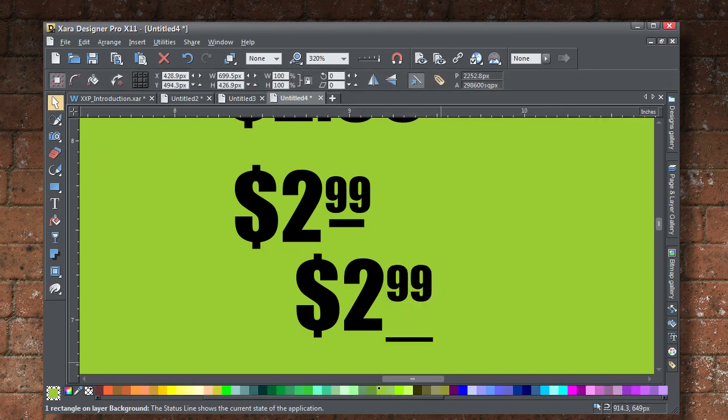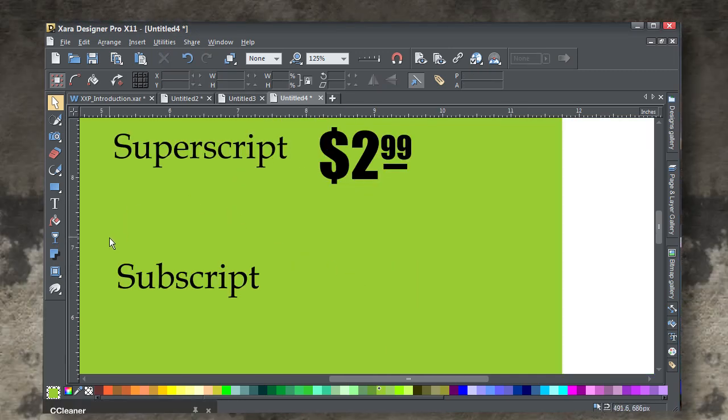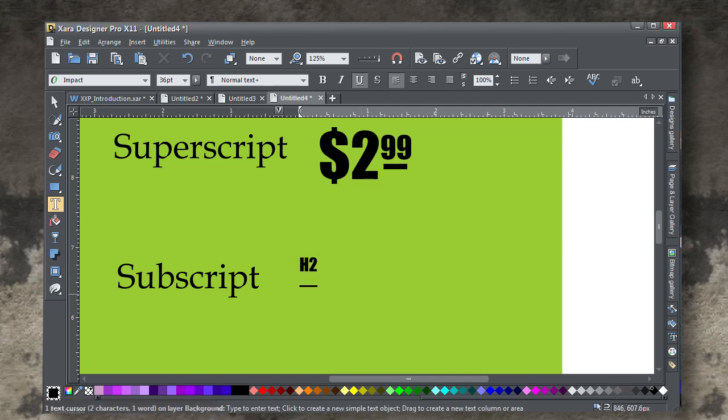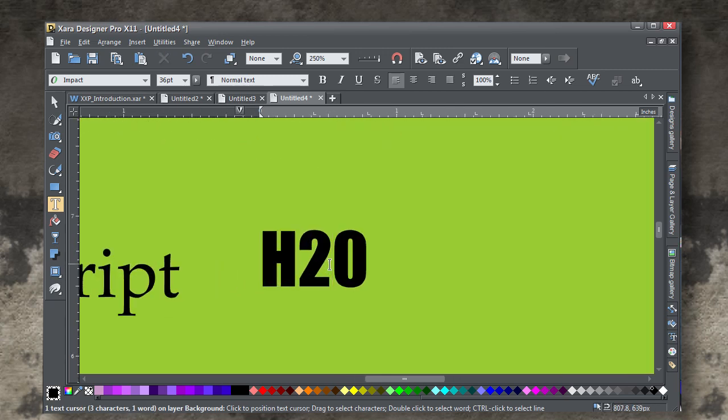Let's take a look at subscript now. One of the most common things that you will see that's done in subscript are molecules such as H2O. The street name for that is water. What I'm going to do right now is I'm going to apply a style that I saved earlier to this document to make the text a little bit larger. If you highlight the 2 and then click on the subscript button on the info bar, you have perfect water.